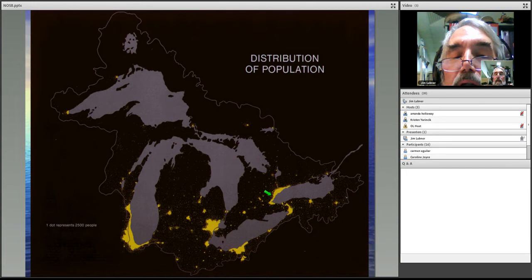Now, you may remember when I talked about residence time, these are the smallest lakes. Lake Erie is the shallowest of the lakes with an average depth of something less than 100 feet, with a maximum depth of just over 200, as I recall, whereas Lake Michigan has a depth of about 925 and Superior's about 1300. So the ability of something like Lake Superior to absorb the effects of industrialization, urbanization, agricultural development, significantly greater because of its much, much larger volume. In fact, half of the water that's in this entire system is in Lake Superior.